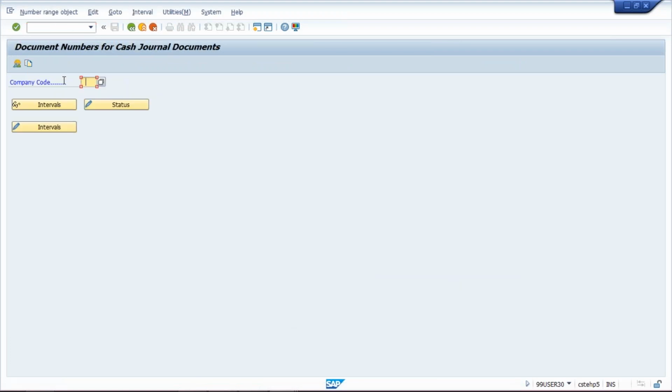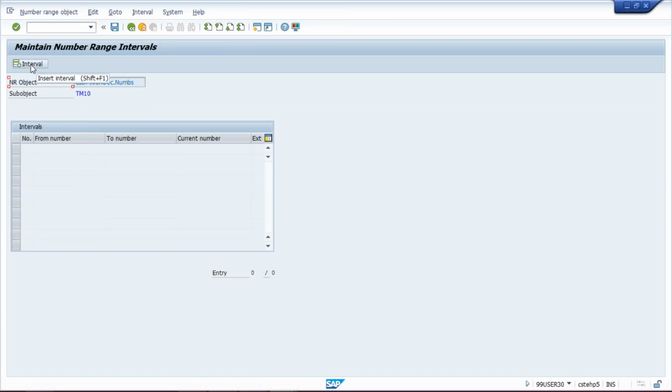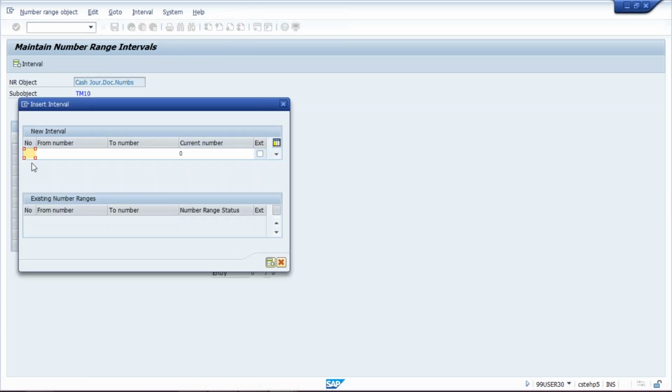Press enter and give your company code TM10. Click on change interval. Click on insert interval and give 01 from, let's suppose I'm going to give 5000 to any number range you can give, guys.